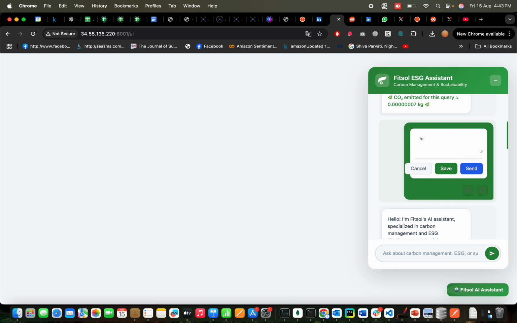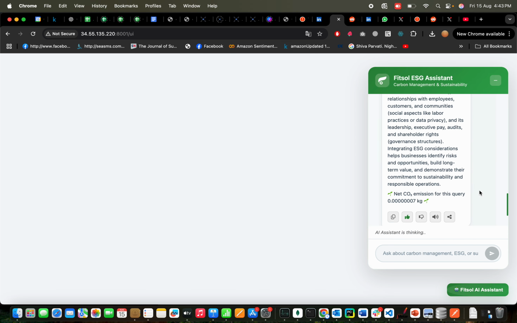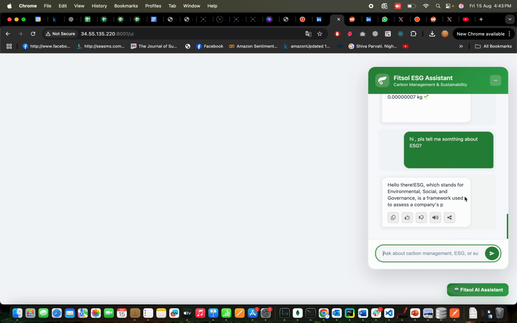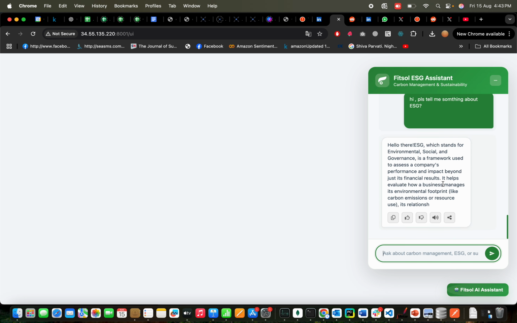Let's say we modify this query to: hi, please tell me something about ESG. Then we just have to click on send. Then this query will be performed again, and we'll get the response from the chatbot.